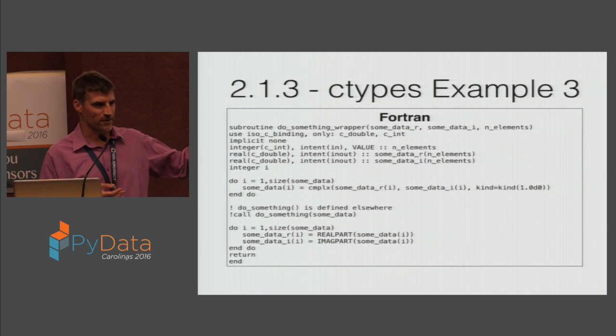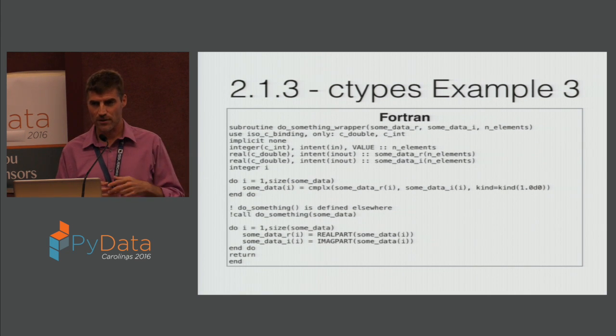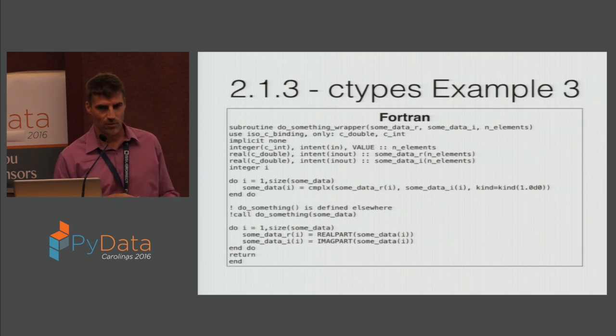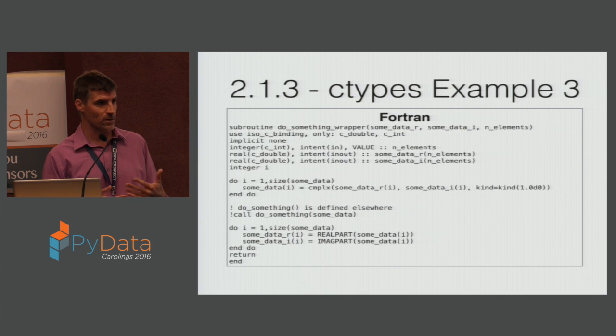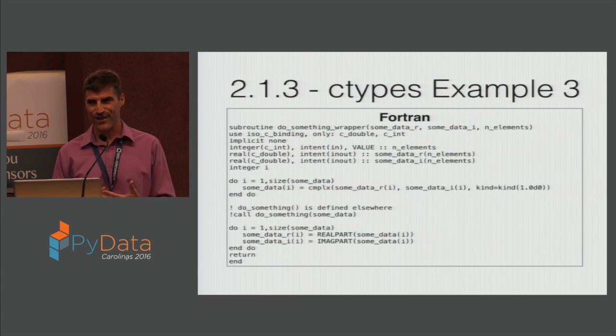So in order to move complex numbers between these two, what you can do is split them up into their real and imaginary parts, send those arrays over to Fortran, and then the Fortran code will knit them back together into complex numbers. Call this function do_something, which we don't know what it does. It does some operation on the complex numbers, and then at the end, you stitch the real and imaginary numbers back into complex to make them accessible back in the Python code. Not that exciting or sexy, but it does give you an idea that a little bit of creativity might go a long way towards making things accessible across these language barriers.